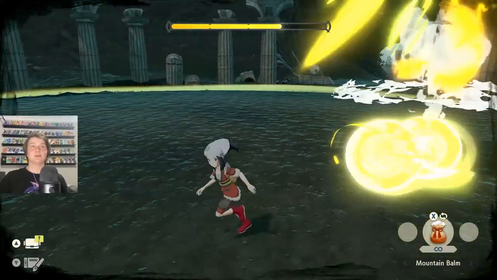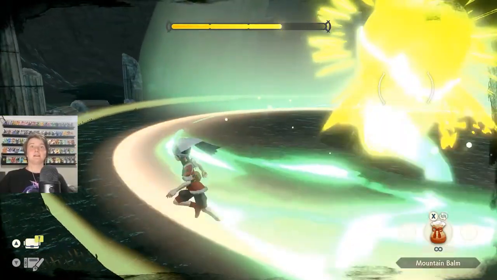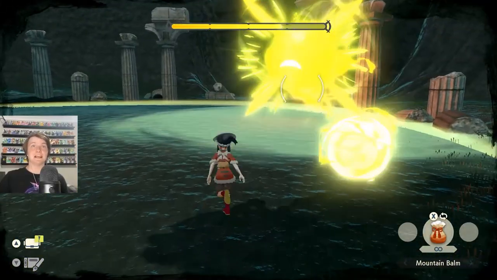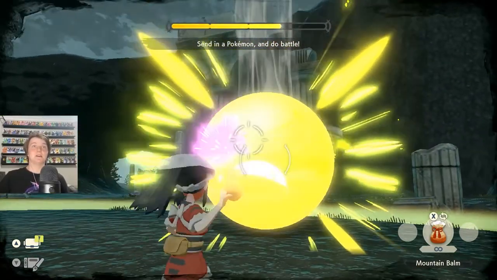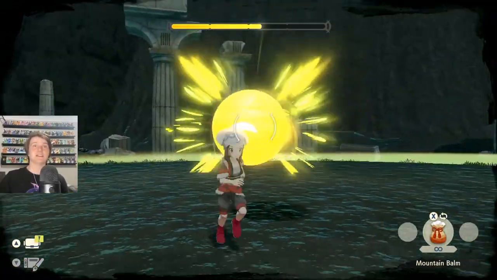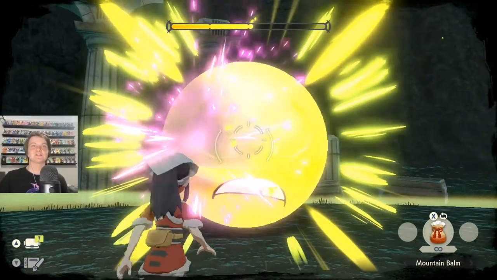Get away. Two of them. What am I supposed to do? Get out of here. Get out of that. What am I meant to do? Go. What is he doing? Oh my good, what is happening? He's stunned. How am I not dead yet? I've got hit so many times. Oh, bomb. Go away. This is crazy.